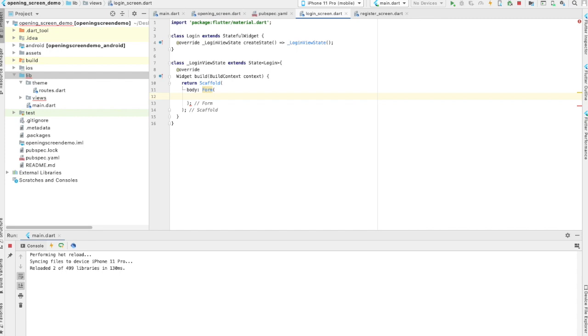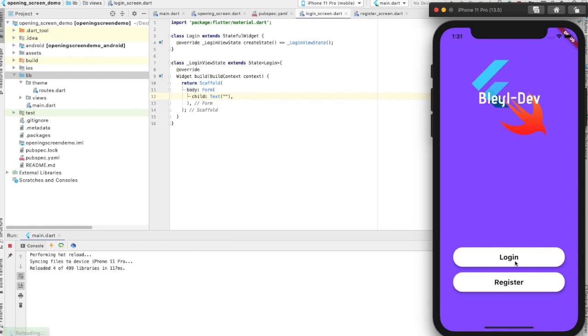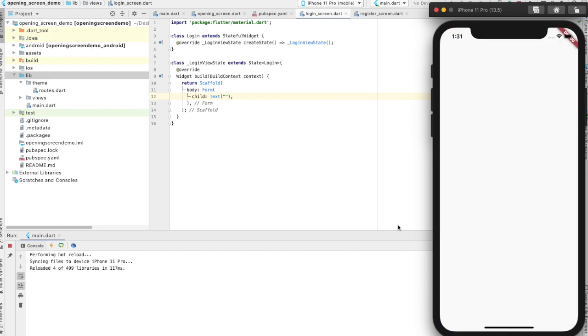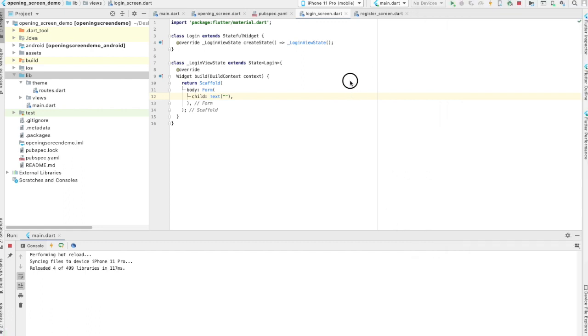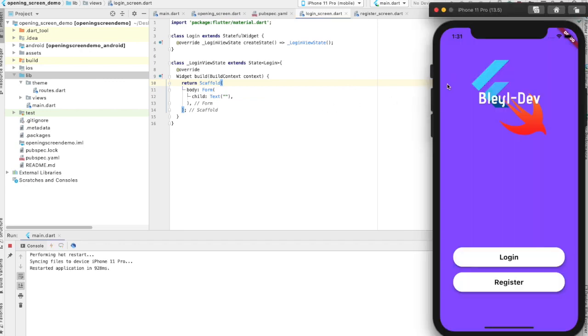And now I'm just going to say that so that it doesn't break. Okay. There we go. There's obviously nothing, but it routed successfully to the login page. So actually, I'm going to hot reload that because I have no way of going back.